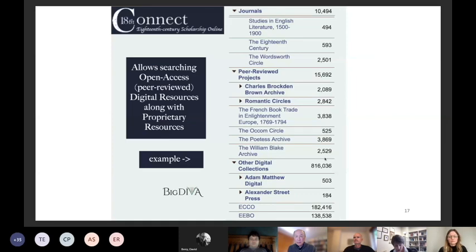Next. In the case of proprietary resources, each scholarly interface therefore allows searching open access scholar-generated digital resources and proprietary resources at the same time. This is the equivalent of when we used to teach women writers, make photocopies of their works, and students would immediately get that women writers were photocopied and men writers were in hardbound books. So this is putting the digital scholarly resources right in there with the proprietary resources on the same footing.